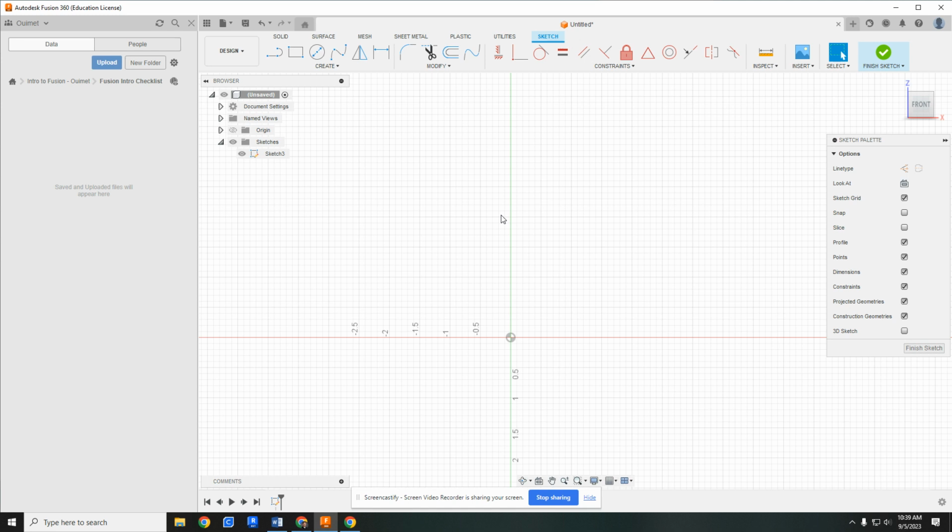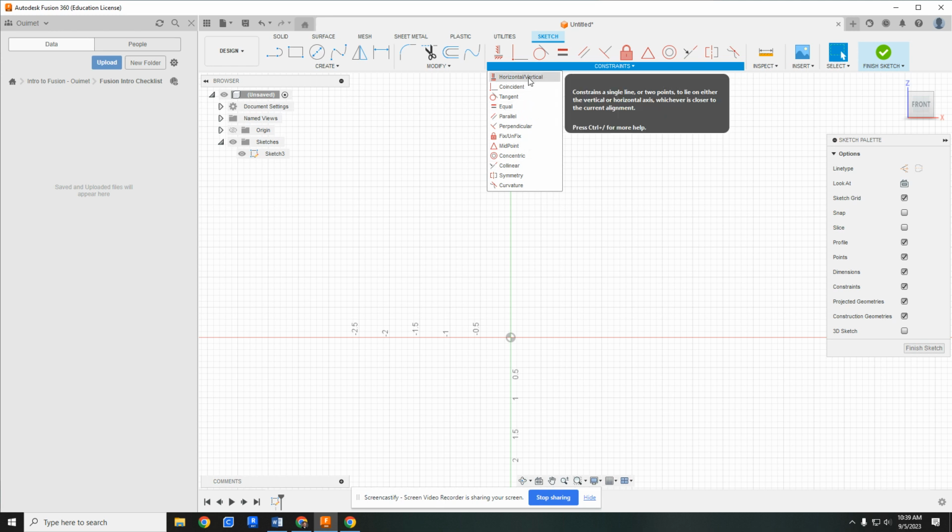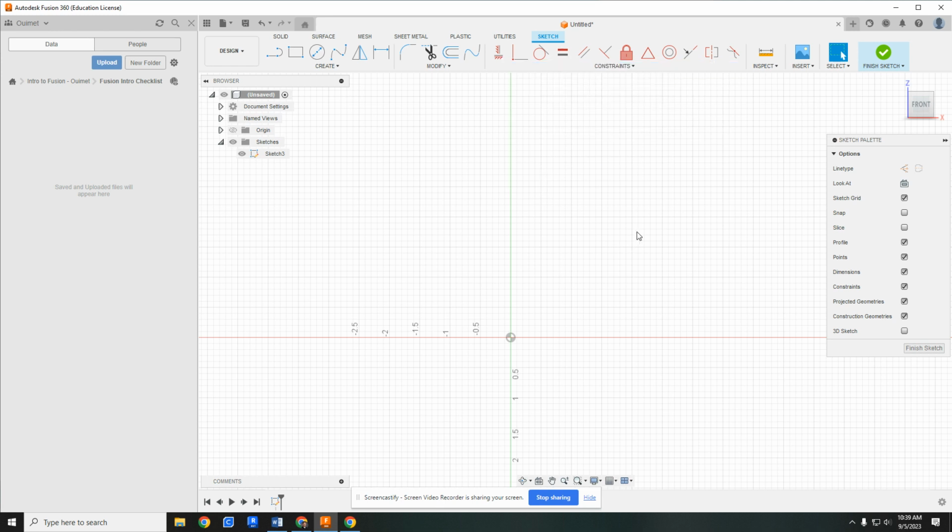So things like line, rectangle, circle, spline, and dimension are going to be used much more often than, say, all of these constraint tools. Okay, I barely use those. I really only use those when I'm trying to get something to work. Like Modify has a bunch of stuff. I don't really use any of this, but it seems complicated, but you're really only going to be using a few of these options several times.